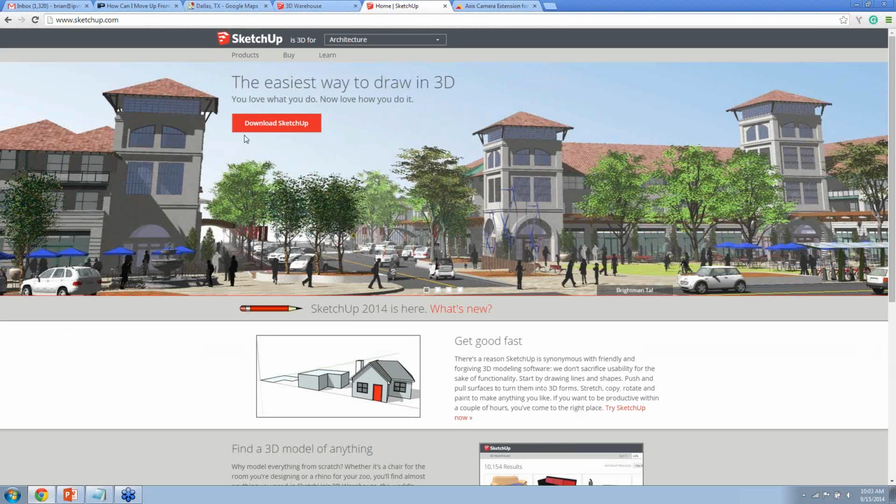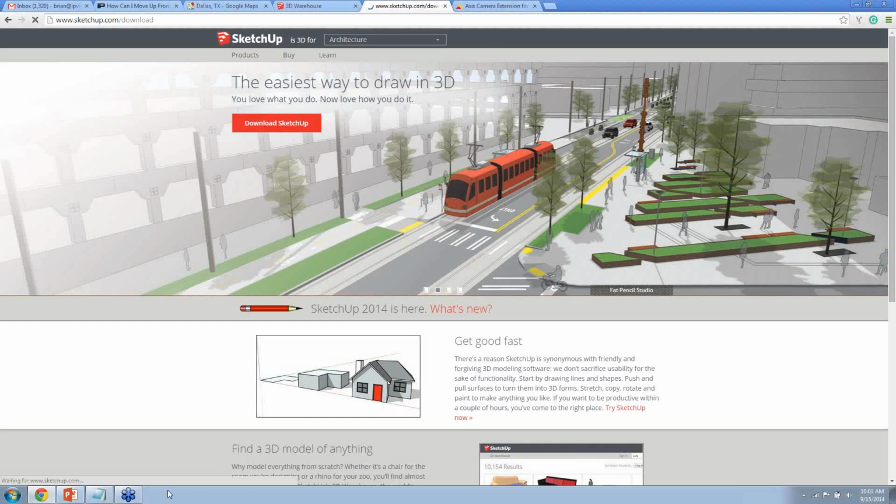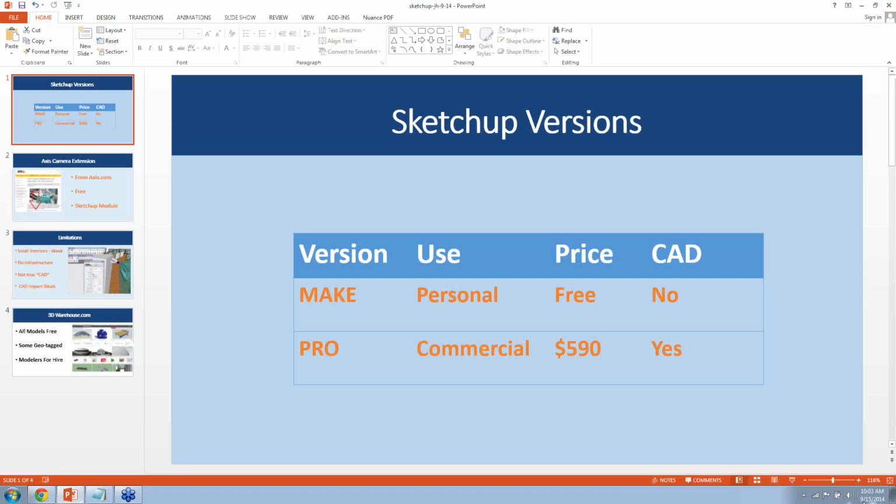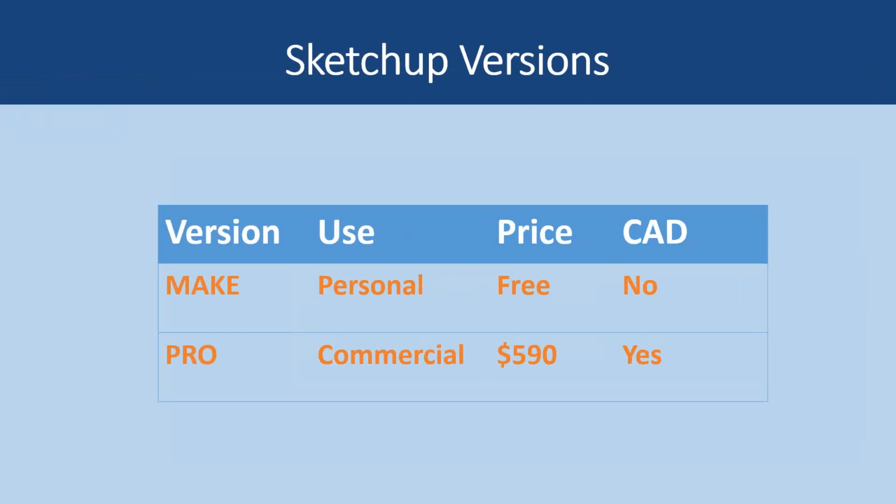The easiest way to get to SketchUp is to go to sketchup.com and click the download SketchUp button at the top. Once you do that, they ask you some questions based on how you're going to use SketchUp. Are you a student? Are you a company? Is it personal? Depending on how you answer, you arrive at a price or a cost of download.